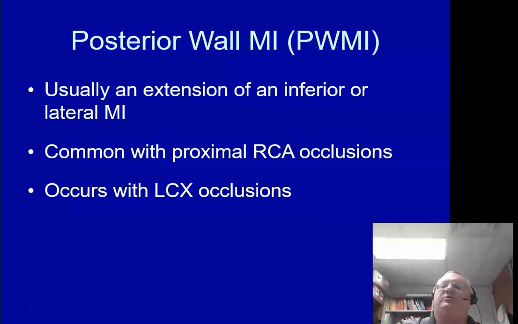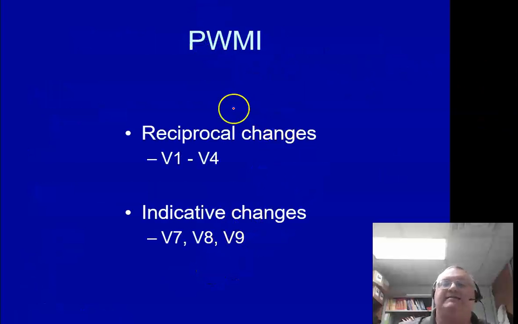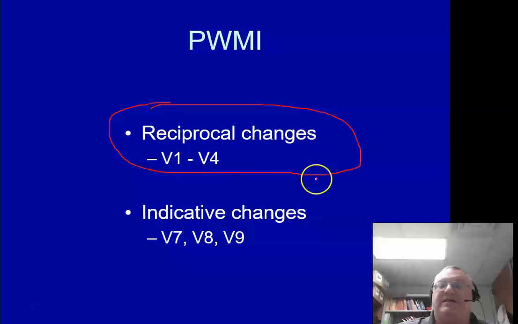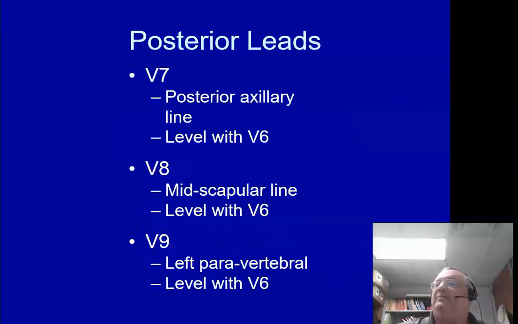Now, if your posterior wall gets affected, okay, usually with the left circumflex occlusion or a proximal right coronary artery, these are the guys that hide, okay? They hide. So if I'm seeing a lot of depression in V1 and V4, I want to make sure that I get my 15 lead, which is going to have my V8 and V9 on it. We'll talk about this in a second, but we can get both at the same time. So that's kind of why we do the 15 lead the way that we do.